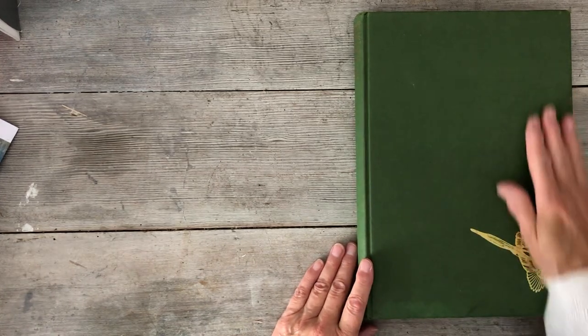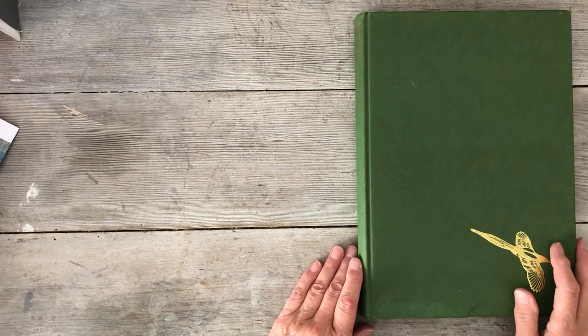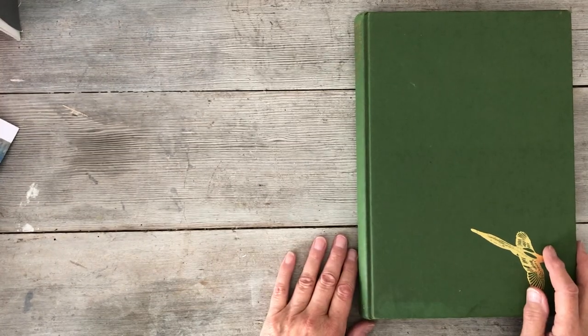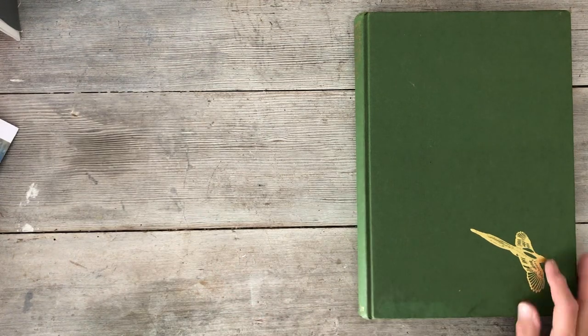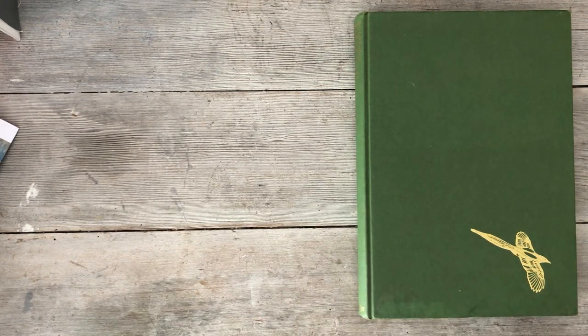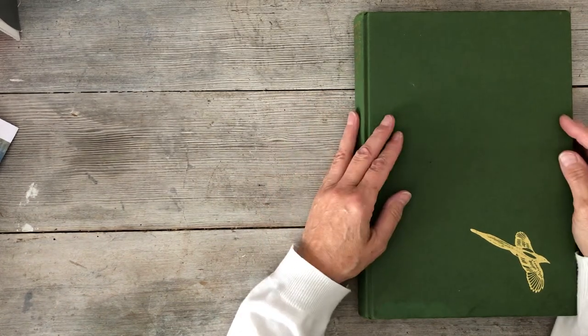So they were selling some secondhand books, and a lot of them were bird books, and I couldn't resist. I mean, who can when you're a junk journaler? You just love these sorts of things. And I did buy quite a few for a donation. So I thought I'd just show you. It's a little bit of a haul, and obviously they're secondhand. They're beautiful.